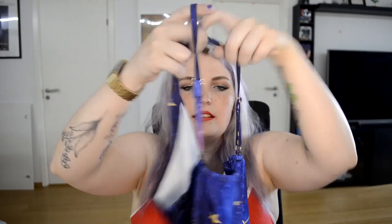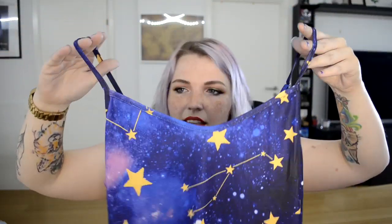Yeah, so this is in a size large as well, which is a US 14 again. This is just a little summer dress, and it looks like this, and it has adjustable little spaghetti straps and a very stretchy band in the back. I just thought this was super cute. This is not double lined, so this could potentially be a little bit see-through.